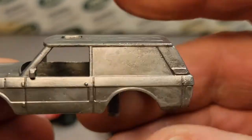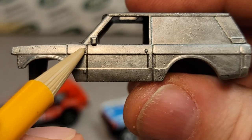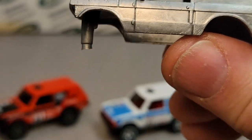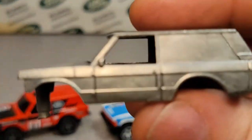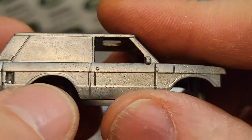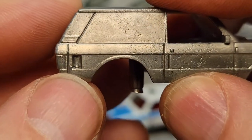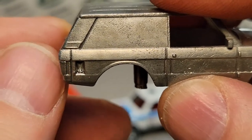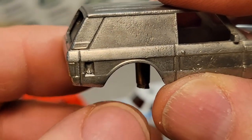So with this double-edged curse, with the pitting and everything, you also have things that you find out are there, like the exposed hinges on the doors, just like the real Land Rover. You can kind of see it on the ones that are painted, but it's not really pronounced. They also have a button here on both sides for the door. There's a button there for the key to go in there. And some very nice detailing for that gas cap. It actually has the grab part on the gas cap. It's not just a blob. Can you see that? It has the handle on the cap, I guess is the best way to say that.